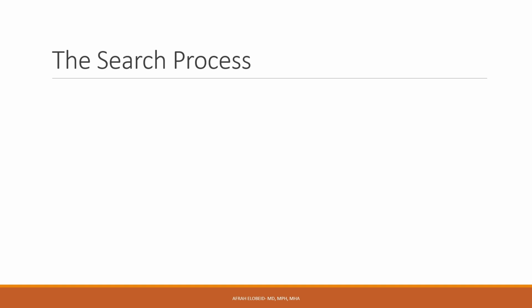The search process in general has steps to it. The first step is to create our search question. You have in mind something you want to search for, but you have to go systematically by formulating a search question or clinical question. There is a method called PICO. This is an acronym. I'll speak in detail about how to use this method in the upcoming slide.